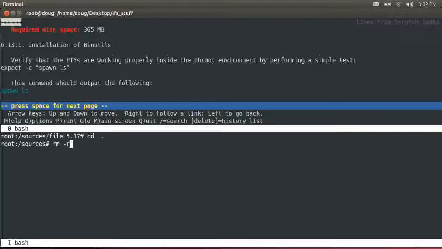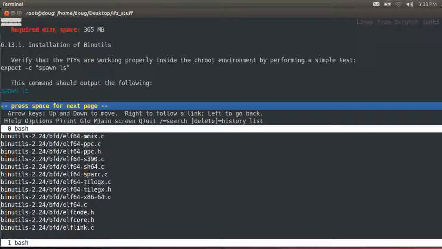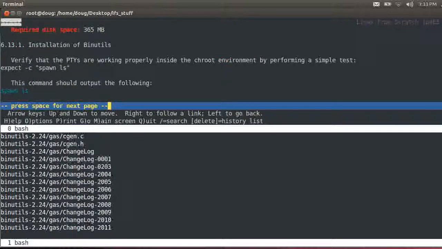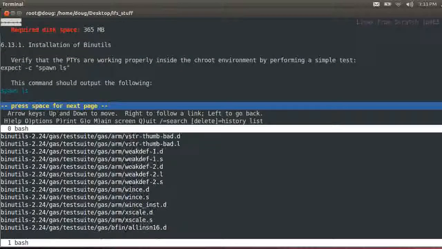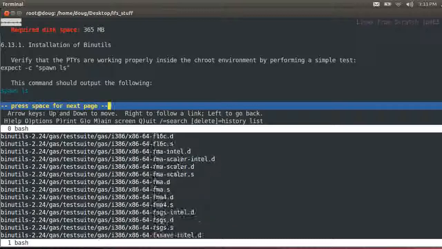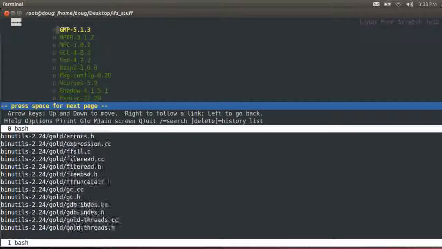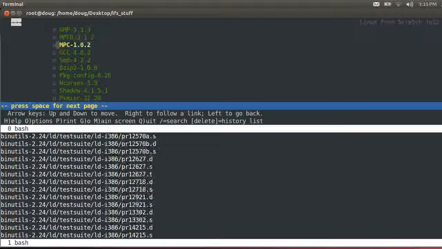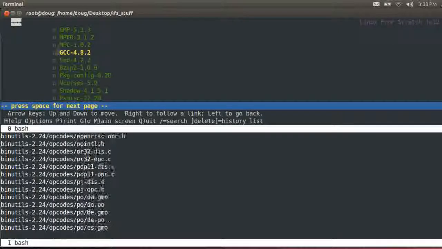So let's say back up, remove file, tar xvf binutils. This one is 2 SBUs. A little bit of seds going on, and we'll be okay. Now, binutils, MPFR, I think that has to check. GMP has to check. MPC, I don't think has to check. GCC, monster. But after we get over the monster, it's all downhill.